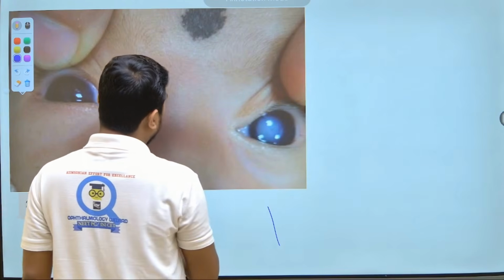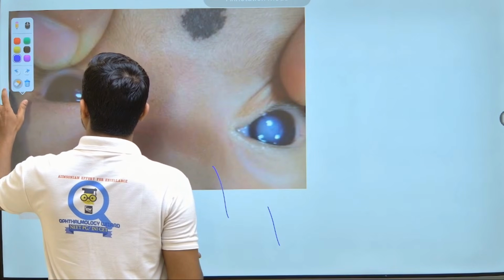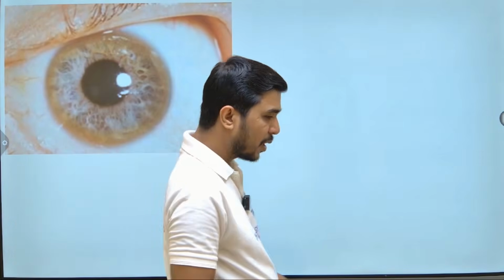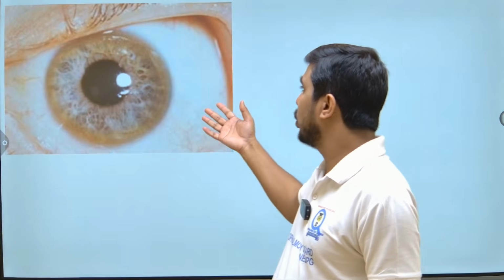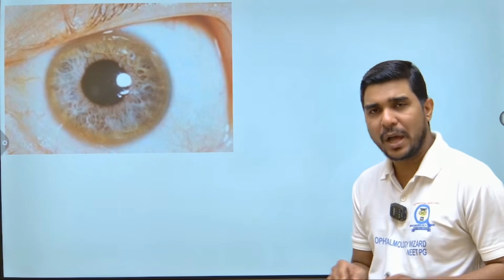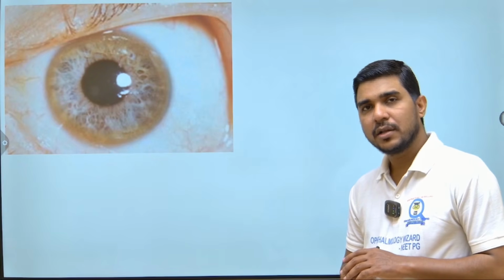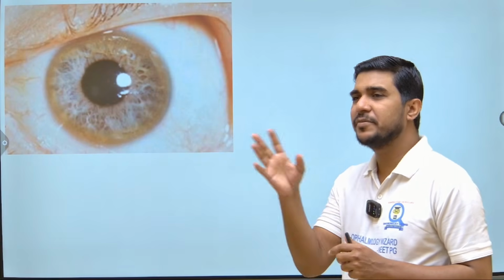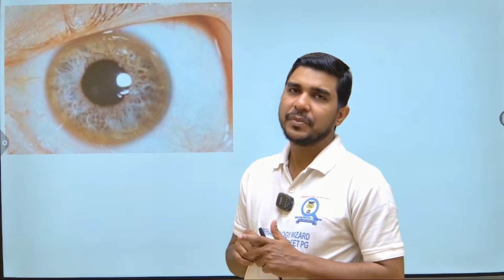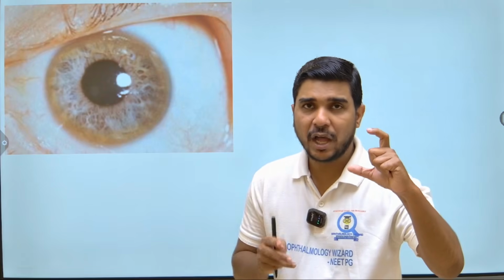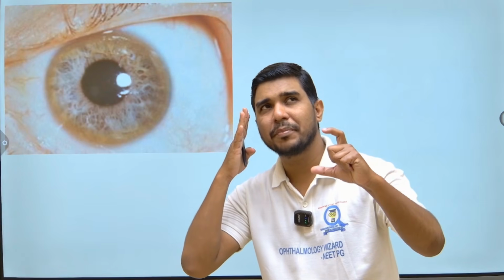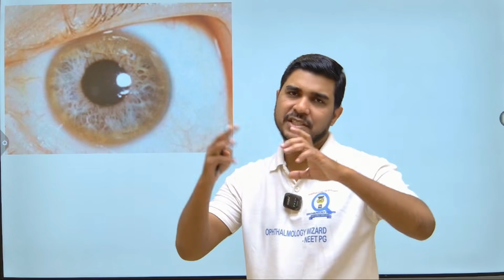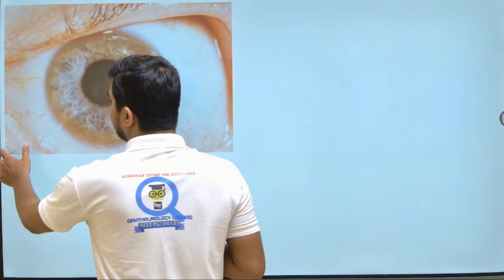Now, coming to the next question. I know that this is very difficult to appreciate. But you know what? They have asked the same question. You have to imagine, they will give something as an example, and seeing the option, you have to get a clue that this question is about the Kaiser-Fleischer ring. Let me tell you how.